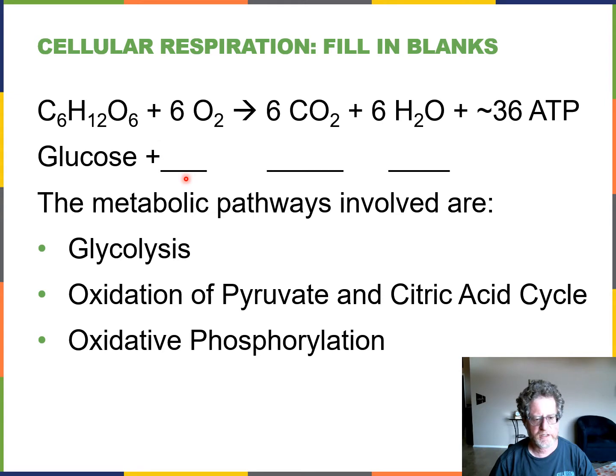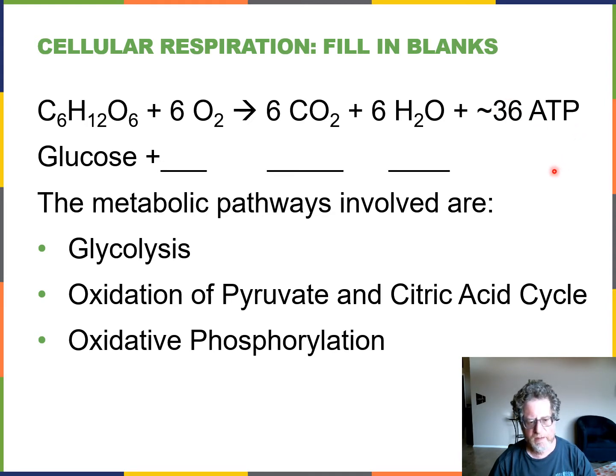O2 is oxygen, and then the products of burning glucose or oxidizing glucose are carbon dioxide and water. And the energy from breaking apart the carbon to hydrogen bonds, doing those redox reactions where the hydrogen electrons get transferred to oxygen to make the water, that energy is used to build the bonds of ATP.